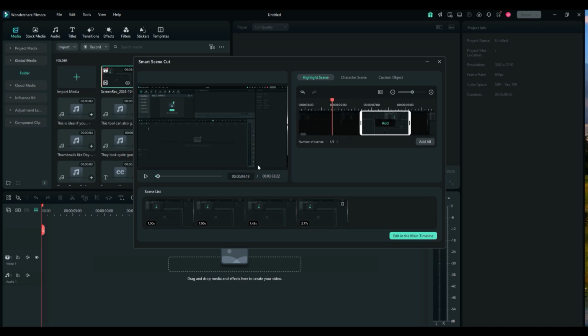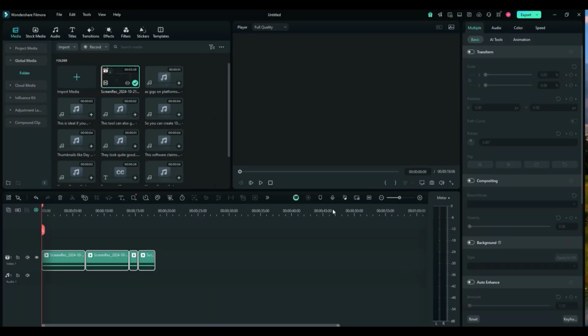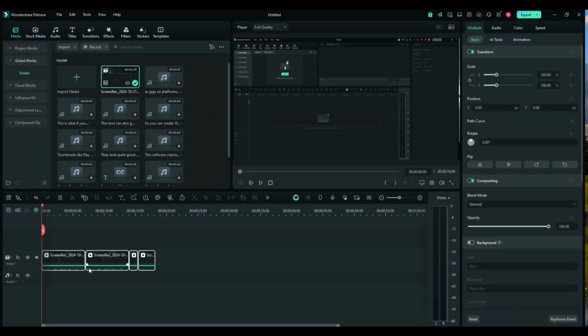You can do it either using the AI, or on your own, the way you like it. Once you're ready and those pieces are all what you want to appear in this, let's say, Short or TikTok video, you can click edit in the main timeline, and this will all appear here. And there we go. Everything that needs to be done will appear automatically, and then you can start editing the way you usually do.